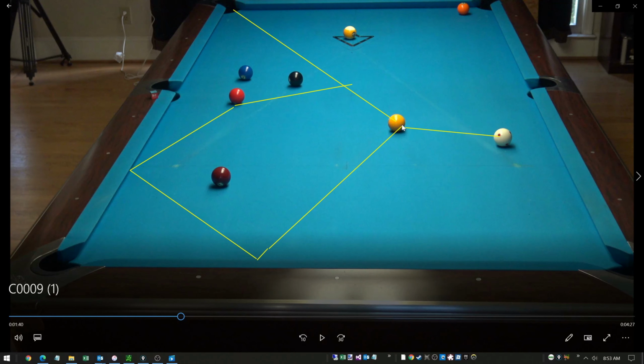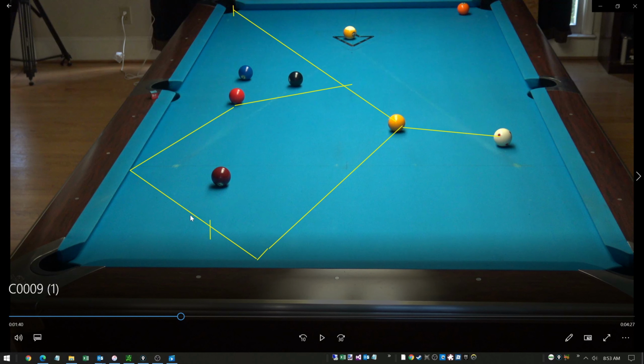Well, if we make that, first of all, we have to hit it hard enough to make it, and it's a fairly thin cut, so the cue ball is going to keep speed. Let's say that they both go equal speed and we hit it just hard enough to get here. That's going to put our cue ball somewhere here. Well, that's behind the 7, so we have to hit it harder than that.